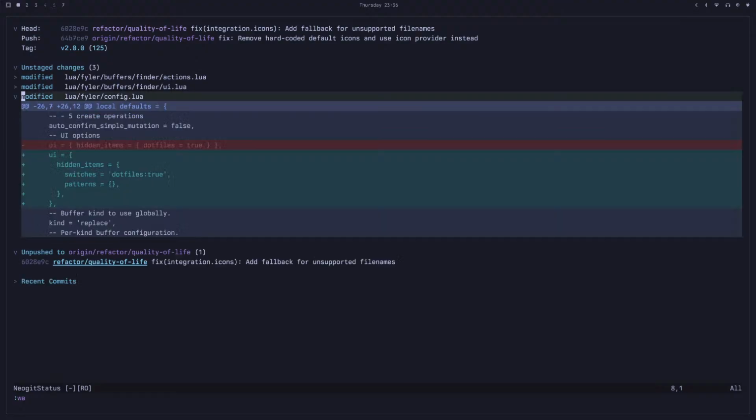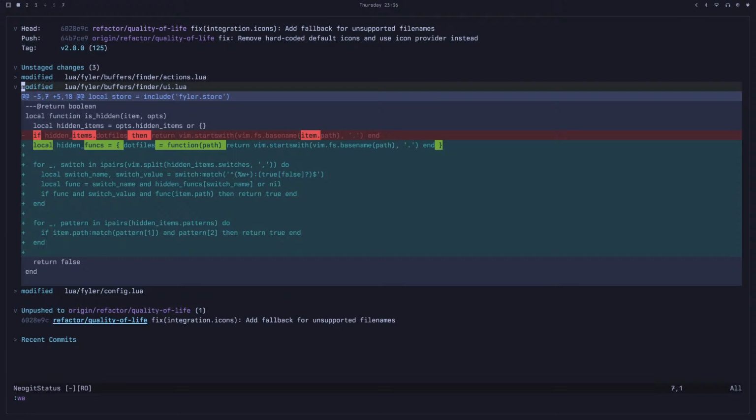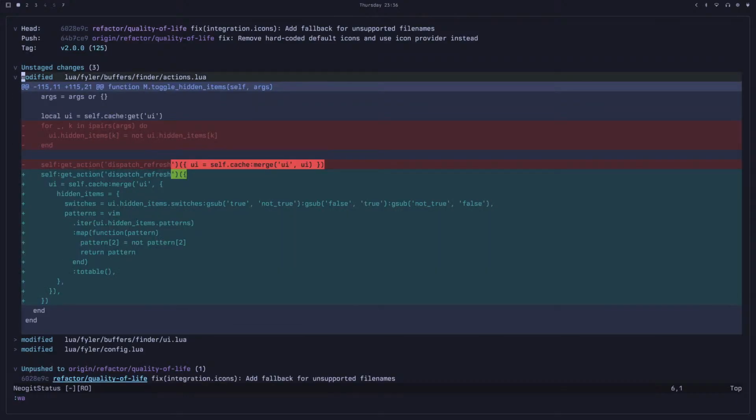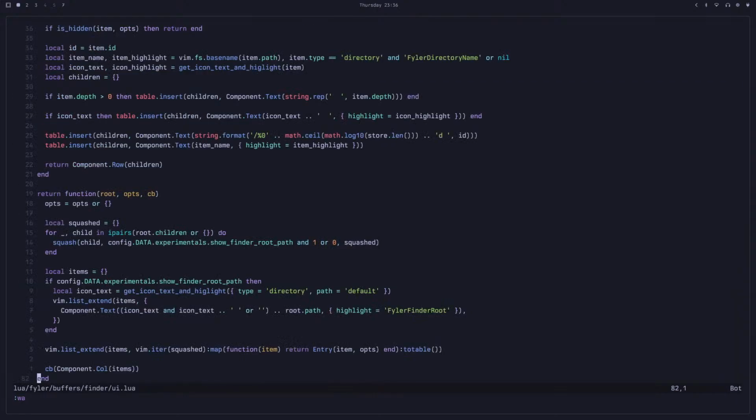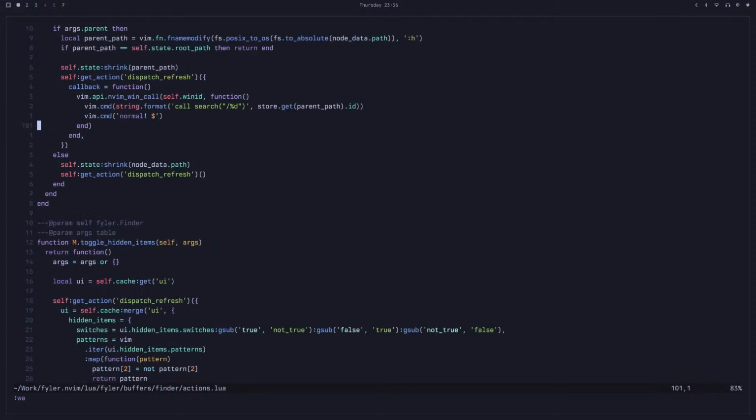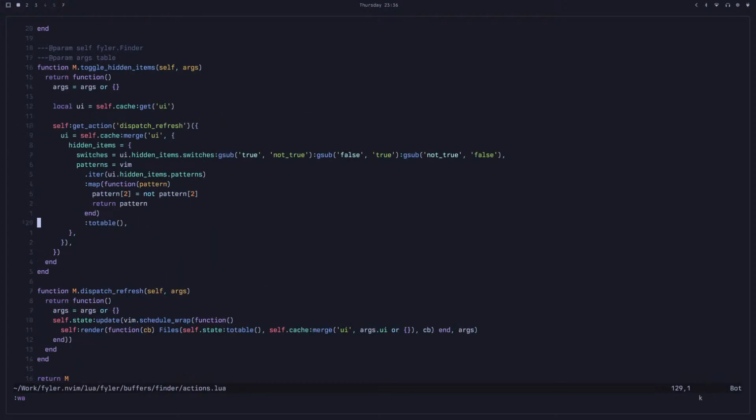Let's commit this thing. Yeah, we have added switches, we have added patterns, and okay, these are some predefined functions, and this is kind of a refactoring. Here you can toggle switches.